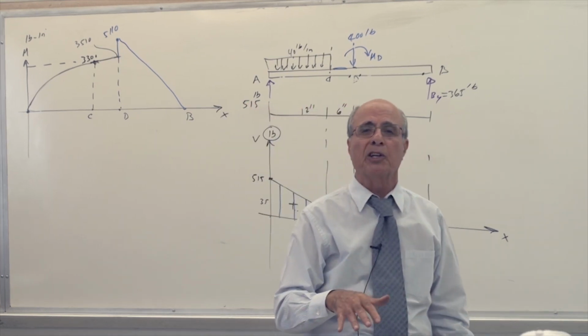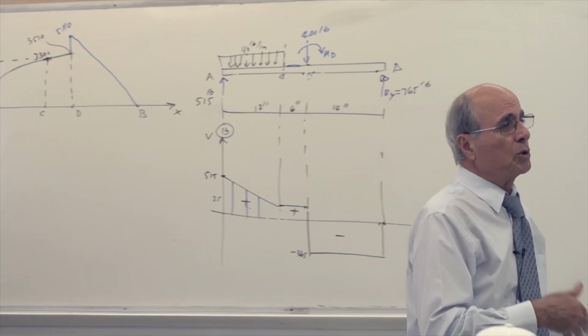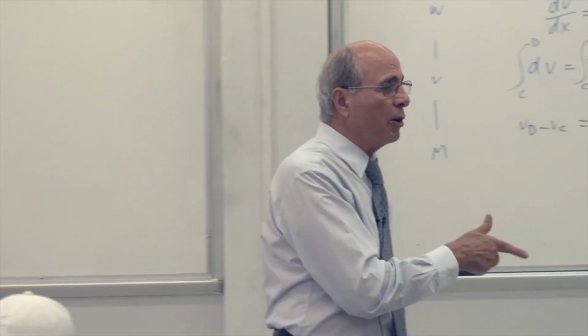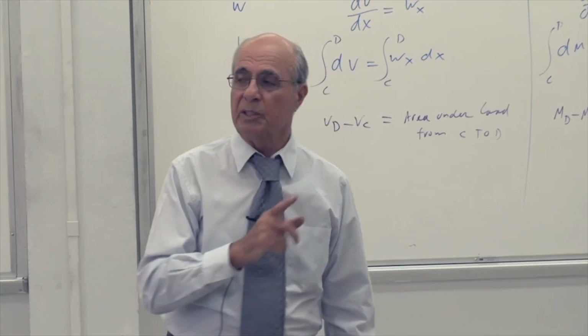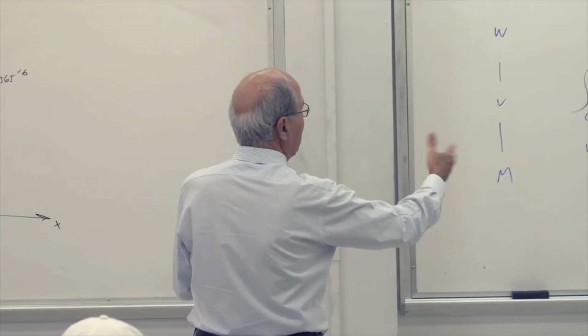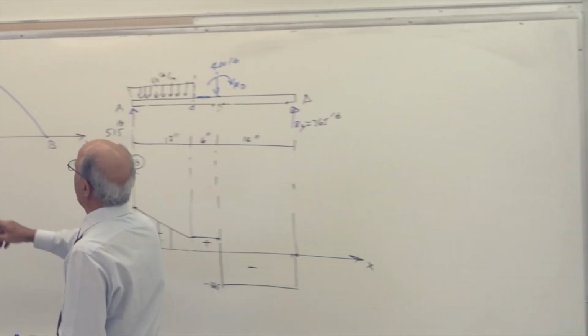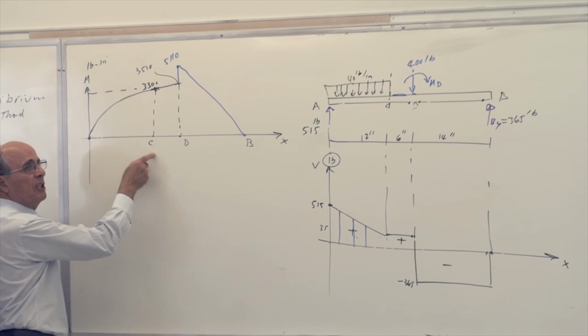Notice that the shear diagram is very simple to do, so I suggest you always use it for the moment diagram, which is simpler. Is that correct or not? Look, this is what we are saying: that C and D is arbitrary. So I'm at A and C. Everybody see that? C versus A.